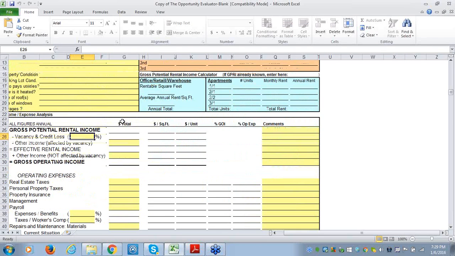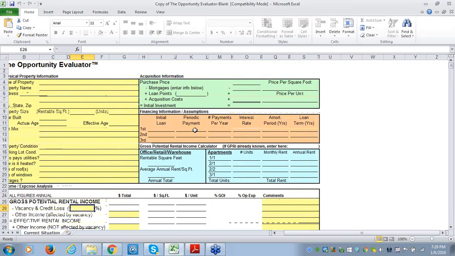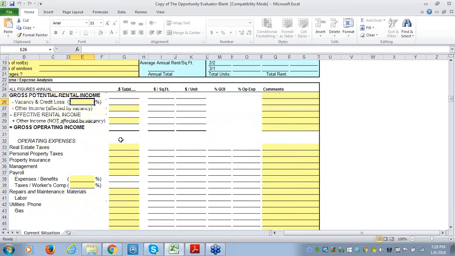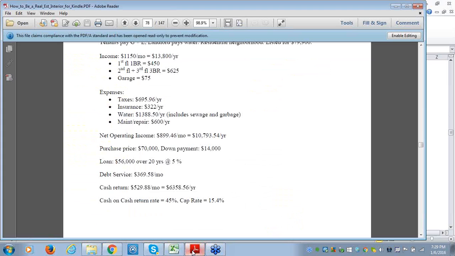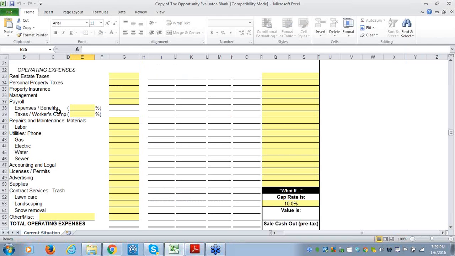In the Opportunity Evaluator, up here is where you calculate your debt service, your loan payments. But down here, Ray, look at all these expenses. Under operating expenses, you've got taxes, insurance, management. If you notice, management was not in this formula here. We didn't use it. But management in bigger buildings is an absolute necessity. In fact, even if you are investing yourself or you have investors and they're starting all small so they don't have management, I would write this next thing down.